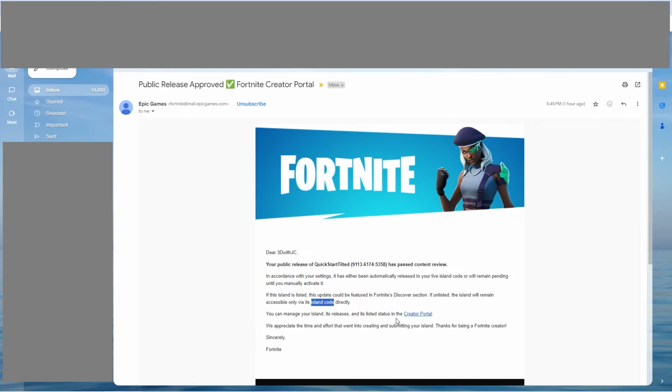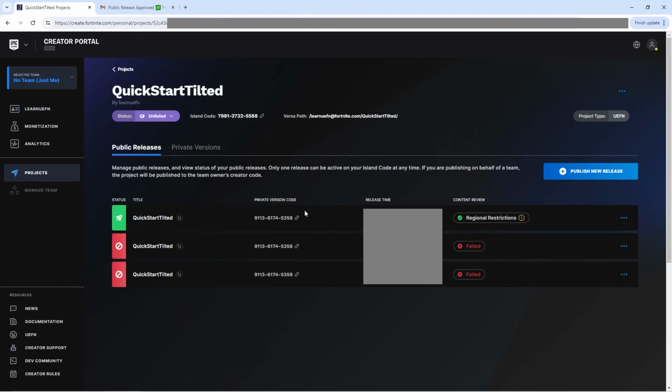And you can manage your island in your Creator Portal. If you needed to make some changes, you could go ahead and go through this whole process again. I do recommend, though, as we saw, writing down those details about publishing, because otherwise you're going to have to type them in each time, which is fine. Just plan ahead. So let's grab our island code and see what this does in the old Fortnite.